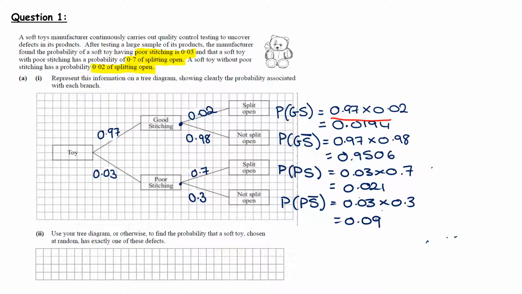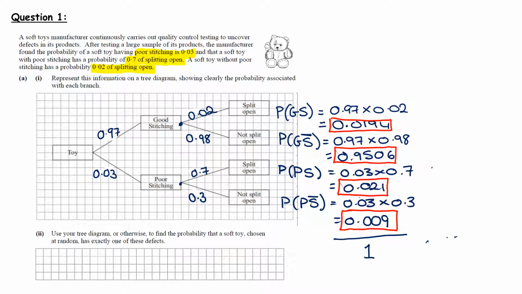So we have our 4 probabilities there associated with each of our final outcomes. So just to double check, no, sorry, apologies, I have a typo here already. So it should be 0.009. So just to double check, you want to add all these numbers together. And when you add all those numbers together, they should add up to 1. Because the probability of this whole thing should be 1. And it does, so we know everything has worked out.